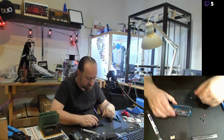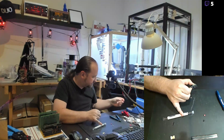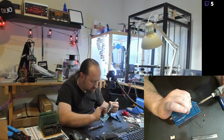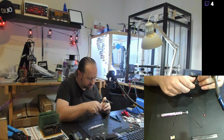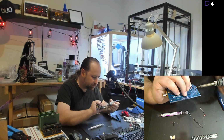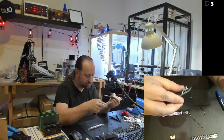In fact, I got a couple of jumpers still here to solder in. Get these things done before my soldering iron gets super corroded from sitting there on. And then go through the tedious task of actually pulling out the extra pins on the large right angle connector, the bus connector. Boy, that was a whole lot of solder. There we go. Clean that off, get these reheated. Okay, I can solder these pins down.